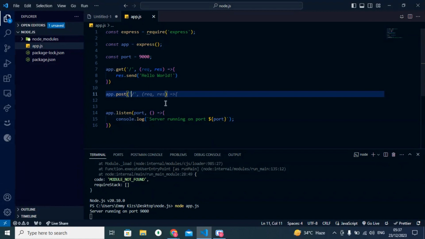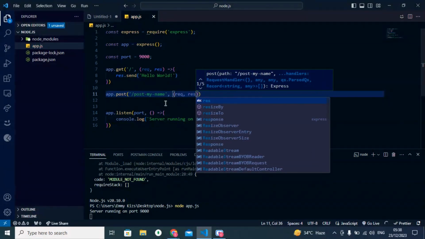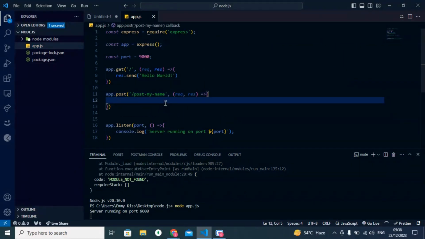So I will say slash my-name-post, like this. You specify it like this, then specify your handler. That's your function, request, response, like this.